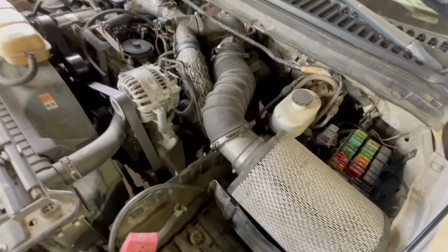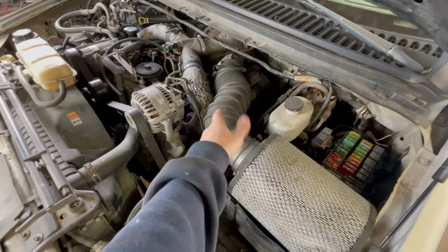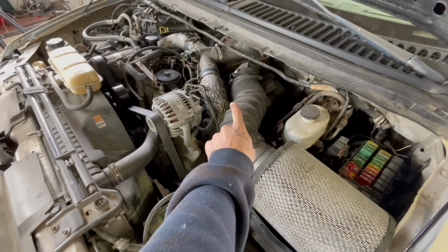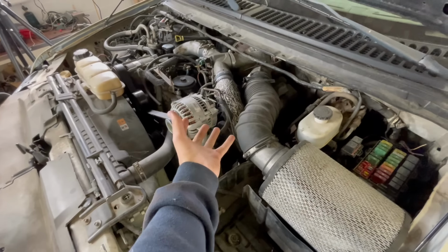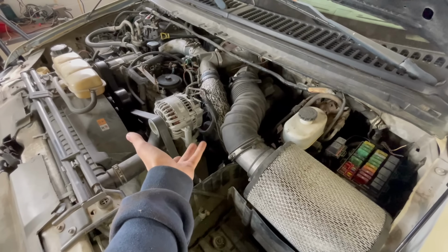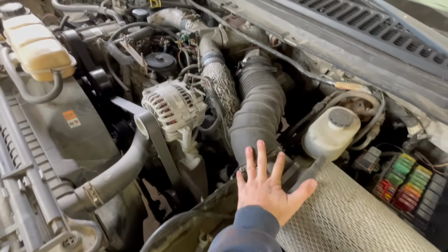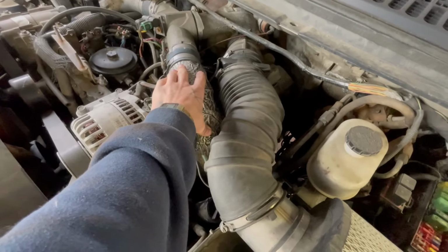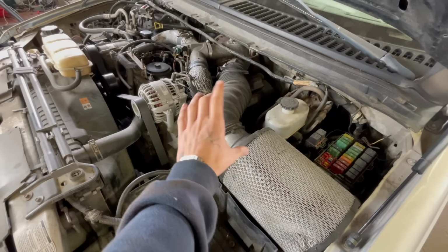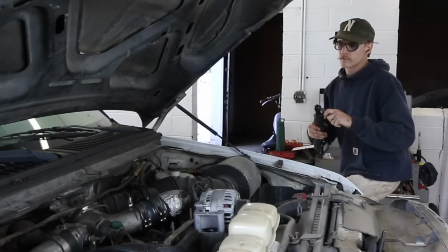Alright, so I'm trying to get my bearings here again. If you've been following along this long, it's these two injectors right here, these front two. Honestly, it's the easiest two injectors to get to, which is great, I guess. But in order to get to those, I gotta get my air filter off of here, get this downpipe off here, and work our way down to the valve cover and get that off. So nothing to it but to do it. Let's get these things disconnected.